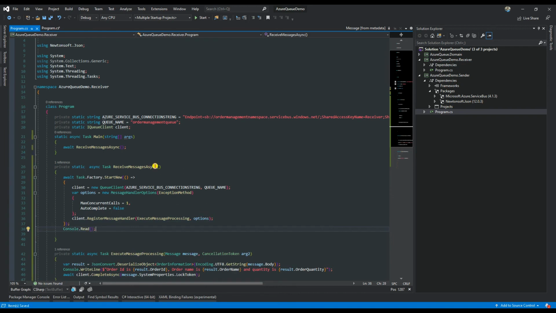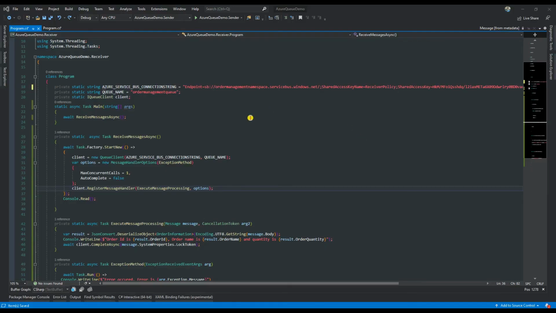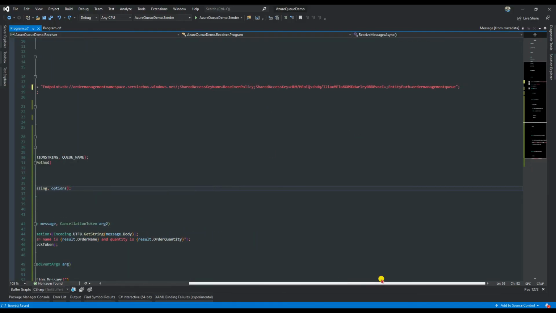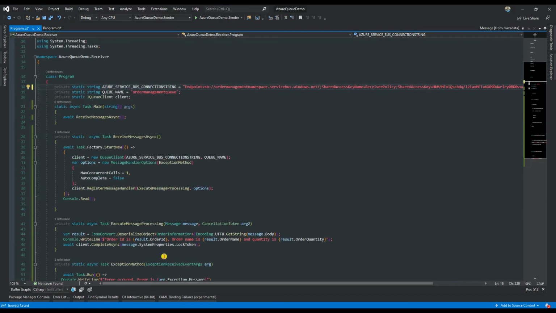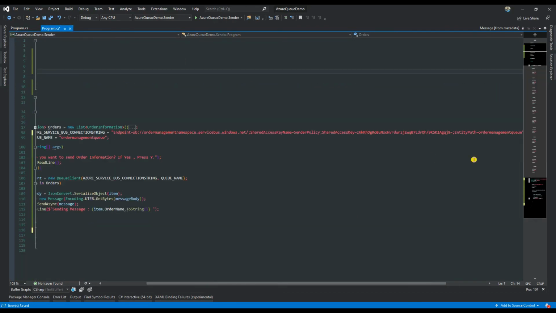So now our sender and the receiver both are ready. Let's check out how it is performing. One important thing is that in the connection string we have to remove this entity path object, or else it will throw an exception, and we'll do the same in the other application.